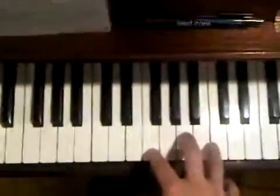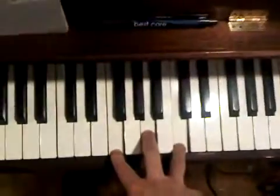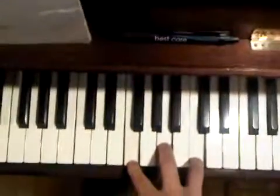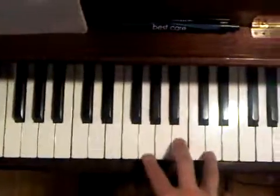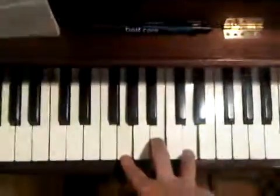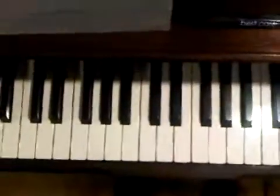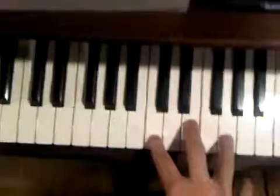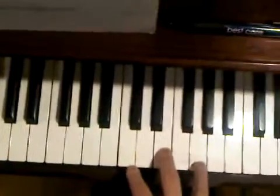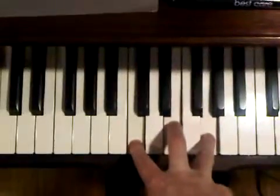And if we go up to F, there's also a Snow White chord up there. And there's another one if we go up to G. That's a Snow White chord too. So if you count the distances between each note in terms of the half steps, all these three chords have got the same distances. So that's a C chord.